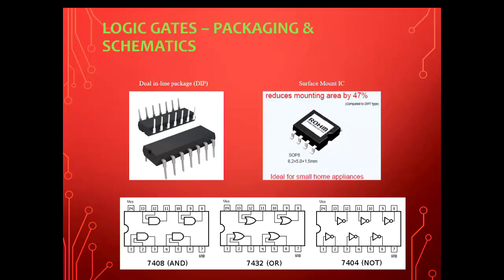So that's huge. If you see the inside schematics of the logic gates inside these chips, they look something like this. So 7408, which is an AND gate, has 4 2-input AND gates. Pin number 1 and pin number 2 are the inputs, and pin number 3 is the output for gate 1, and similarly gates 2, 3, and 4. For most ICs, pin number 7 is going to be ground, and pin number 14 is going to be VCC. And similarly, you have the OR gate and the inverter.